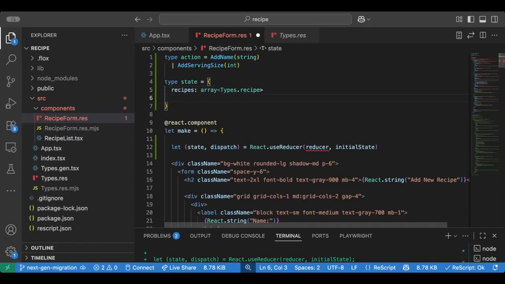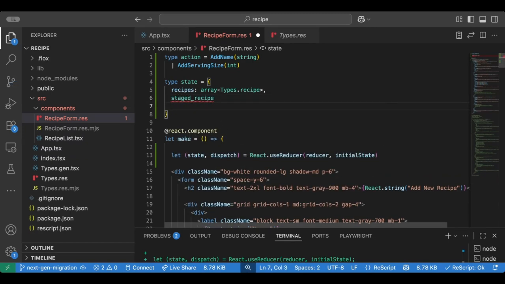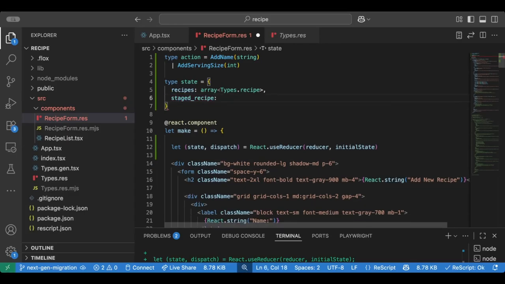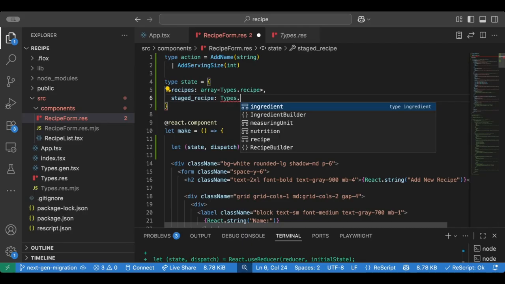We want to represent the intermediary states when we're building out a recipe, and we're building out ingredients, and we're building out steps. So let's capture those. We're just going to use a staged recipe, and that is going to be types. So this is where we're going to use the builder pattern, reference the type of our builder pattern to represent those various intermediary states while we're building up the full recipe.